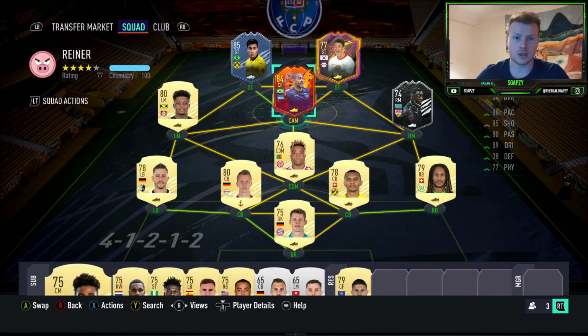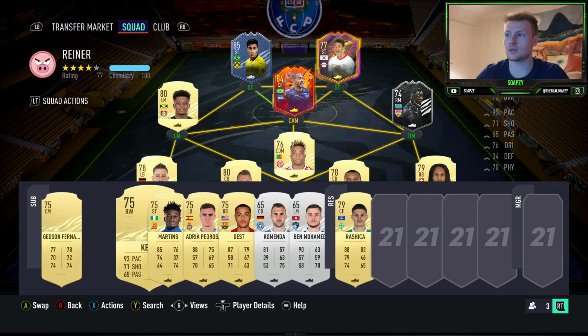Very tricky, very good close control. If you've got that, you can always put him in as one of the higher level cards, but if you feel like you need more defensively, you can always opt for a higher rated card at the back instead. Then obviously you're going to fill out your bench with 75s and 65s for the 2 silvers.